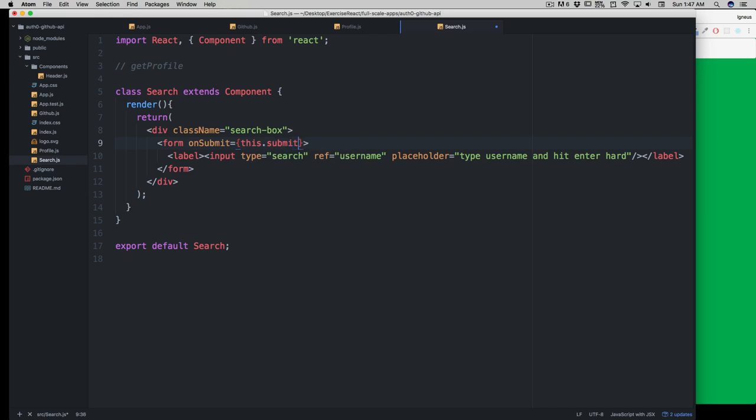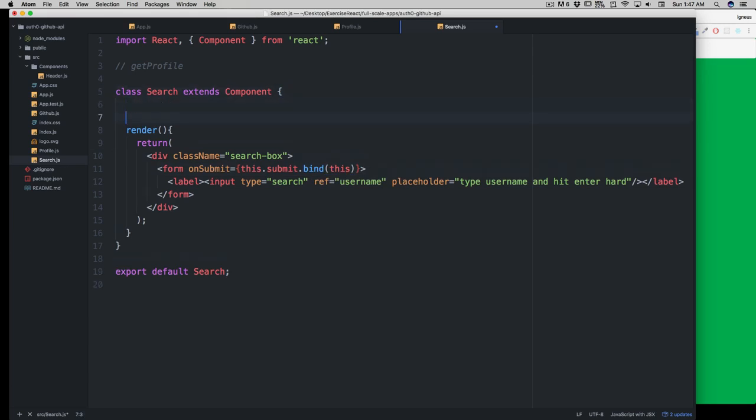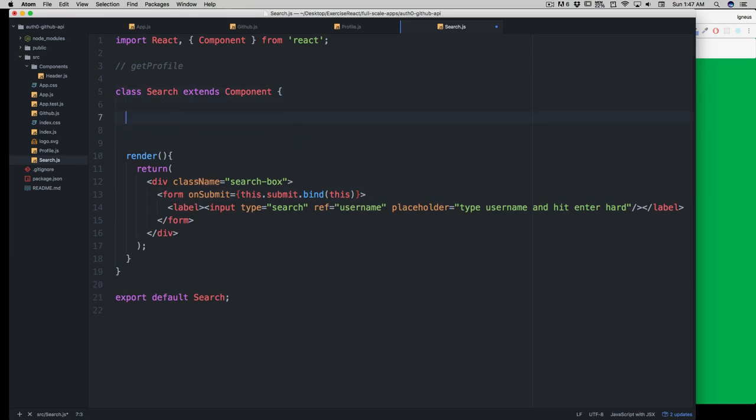Let's just call this submit. We're going to bind it in here so that we don't have to do this again and again. Let's copy this, and just before the render we're going to define this method, and this is going to be submit.